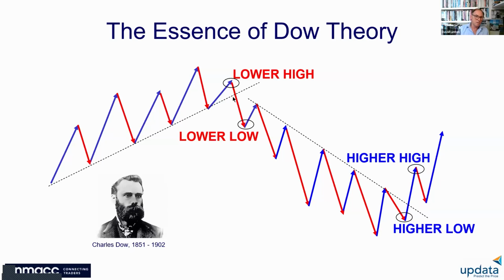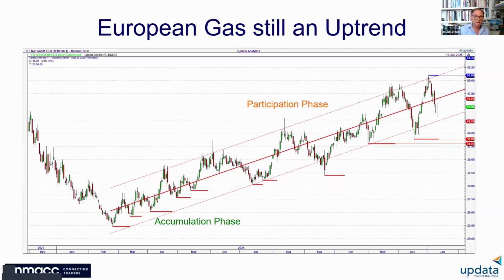And so in terms of the current trends, one of the things we'll be very much on the lookout for, this is TTF. This is what Dow called the accumulation phase. And then as the trend gets going, you get the participation phase where the market starts to realize we're in an uptrend. And what we'd be looking for is what's known as the distribution phase, where we see a lower high and then a lower low. You'll notice all the way up this chart, we've got progressively higher lows. What this tells us is that every time gas prices pull back, participants in the market are willing to pay more than they previously were for gas.